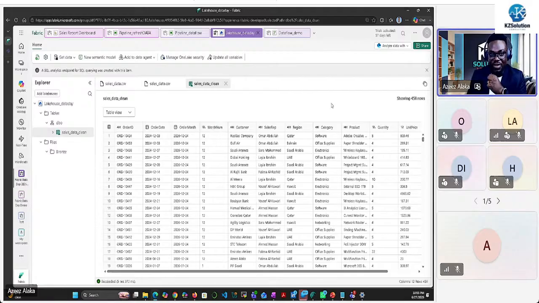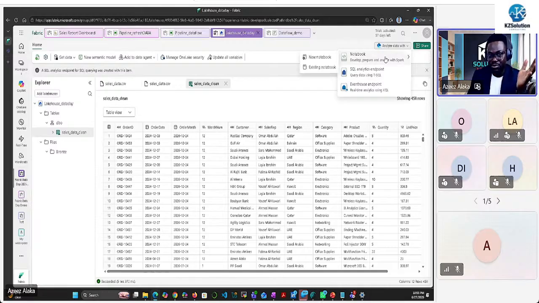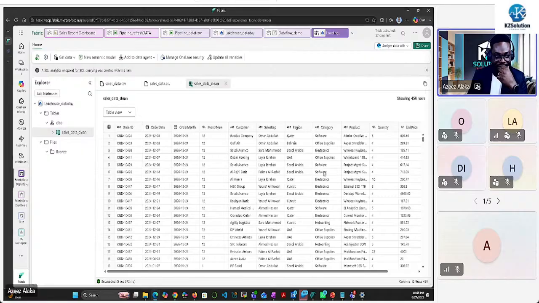So this is what we have here, just like a row center. So you can see this is SQL analytic endpoint and Notebook. So if I change this, like I'm changing the row center, if I change it to Notebook, what we are going to be seeing here will be different. It means I want to write Spark, PySpark, to do whatever I want to do. And if I change it to SQL Analytic Endpoint, it means I want to write T-SQL to query it. Let me change this. SQL Analytic Endpoint.